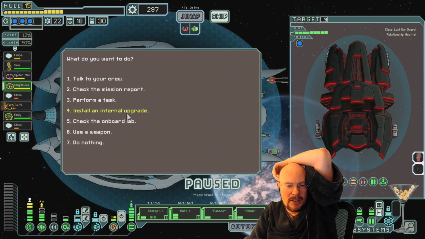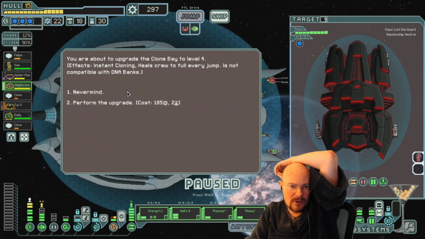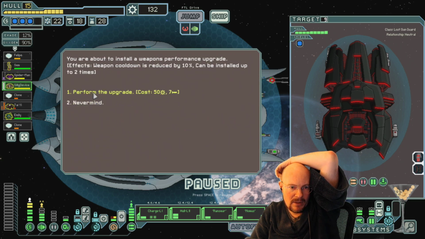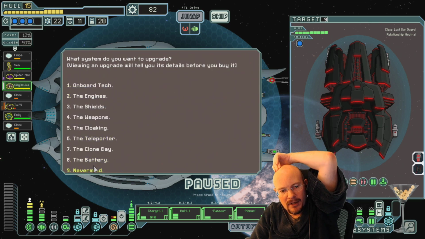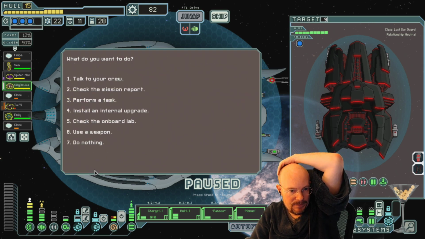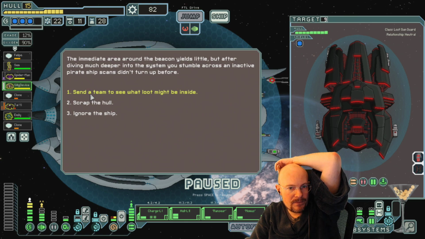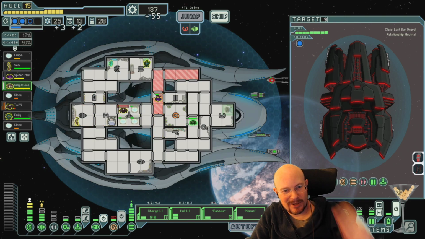Okay, let's do internal upgrade. Clone Bay level 4. God, that's expensive. Okay, we could do another weapon upgrade. That should be maxed now, right? Yes. And then, so now Clone Bay, I can do backup dynamic? Oh, okay, no, okay. Salvage mission. Phasing crew, sneak inside. Nice, blue options.